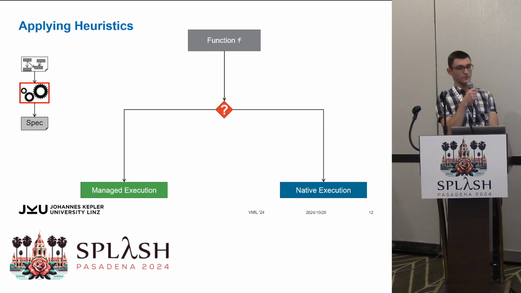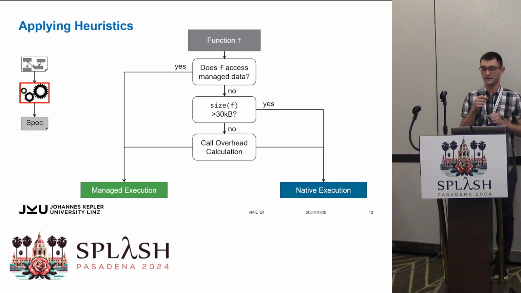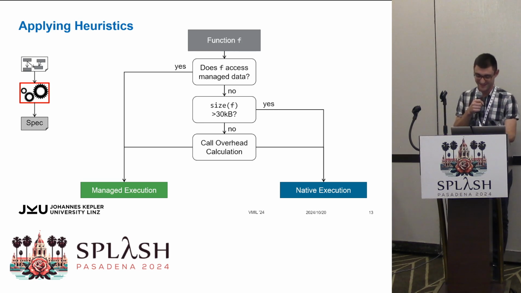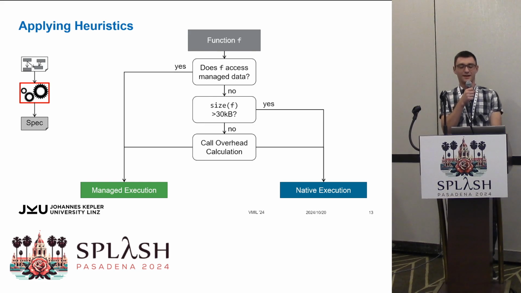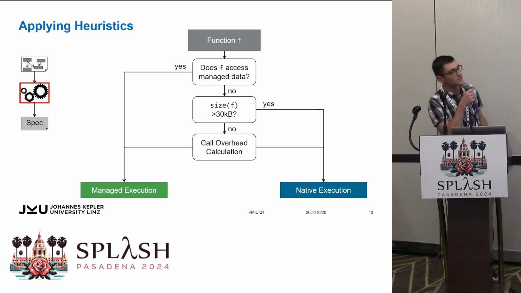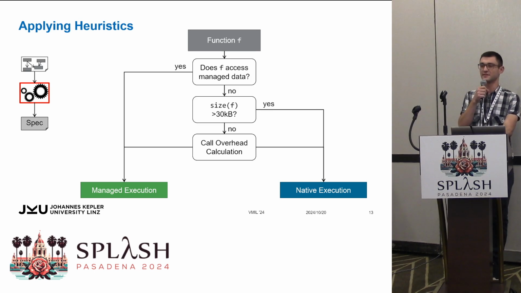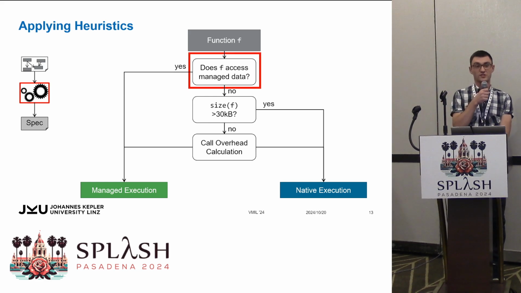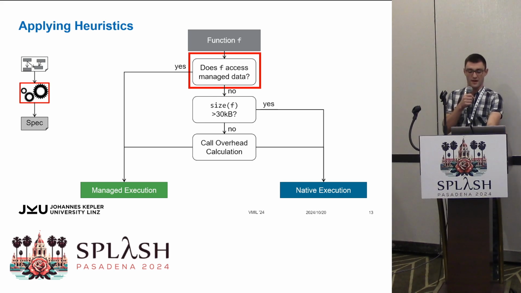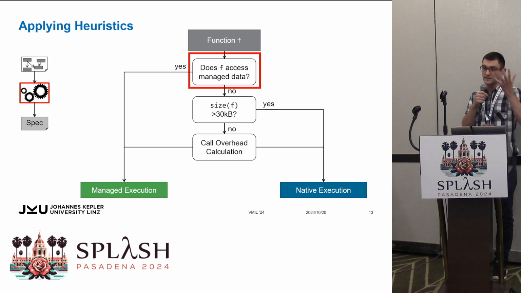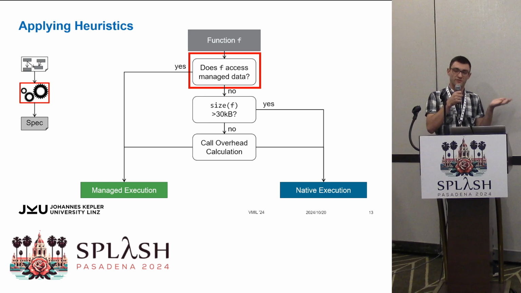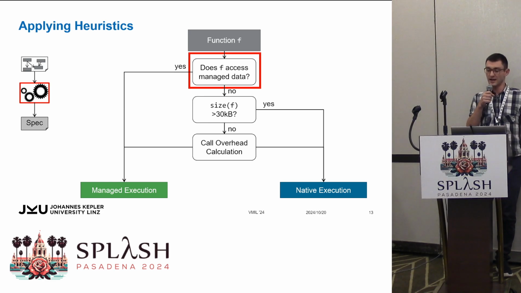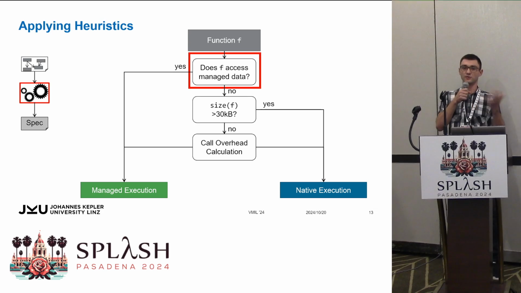And the current way is shown here, actually a little bit past, because the paper deadline is also already some months ago. I will just explain those 3 steps in detail now. So the first question is if the function accesses managed data. This is important because GraalVM is a polyglot execution machine. So when we execute C code there, and also source code of other functions, it can be that the C code accesses code of other functions.